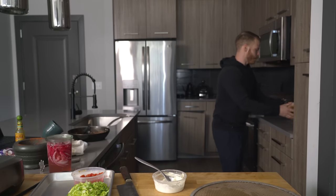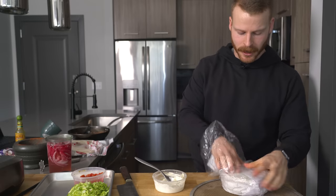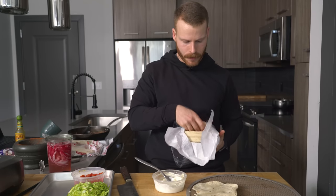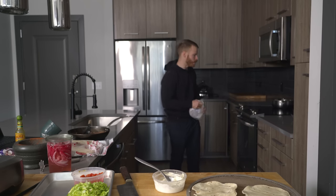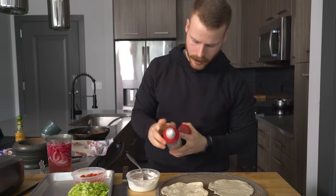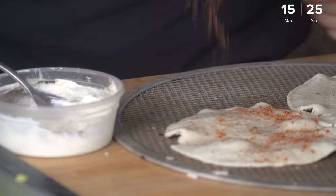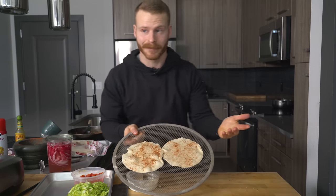I made a critical error — I just realized we need to crisp a corn tortilla. This is what happens when you do things live — you kind of forget about things. Man, I can't believe I forgot this step; this might cost us. So I've got corn tortillas and flour tortillas. These are fresh corn tortillas from a Mexican grocery store — super nice, they're on the thicker side. I'm putting the oven on to broil, spritzing these a little bit, and adding a little sprinkle of our seasoning as they crisp up. Under the broiler, good to go.